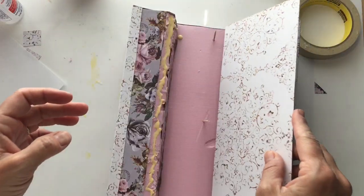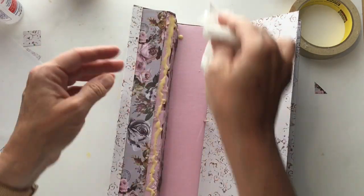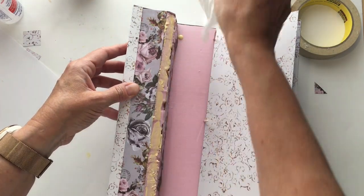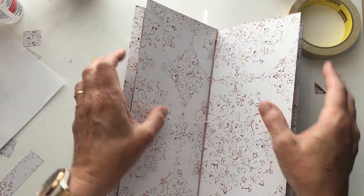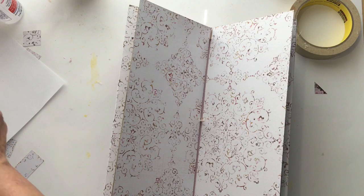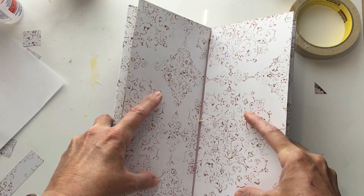And then we simply place these right there and press down. Oops, looks like I got too much there. Let's get some of that. It's oozing all over the place. Grab some of that off of there. And we put this one down here also. Make sure they line up. And we're just going to leave that now to let it dry. When we come back, the last thing I'll do is take out these toothpicks, and we will be done.